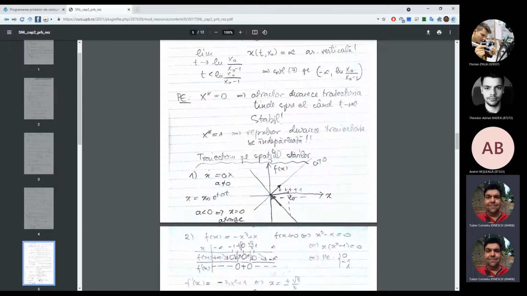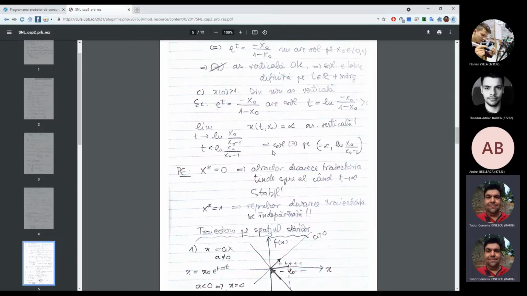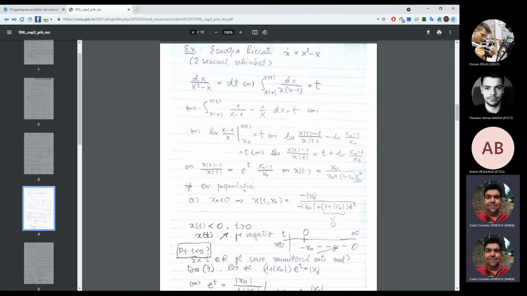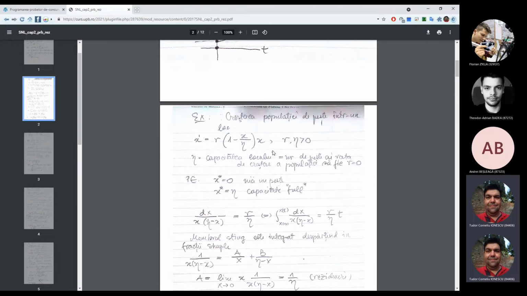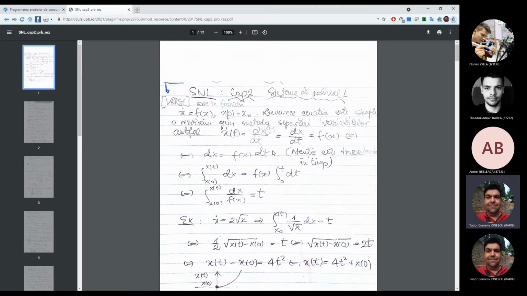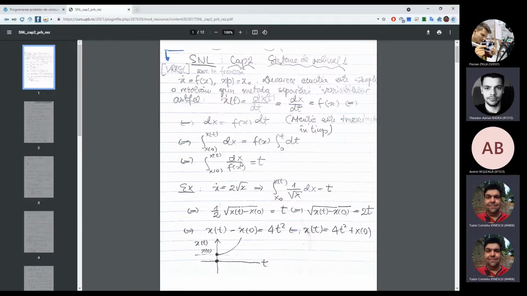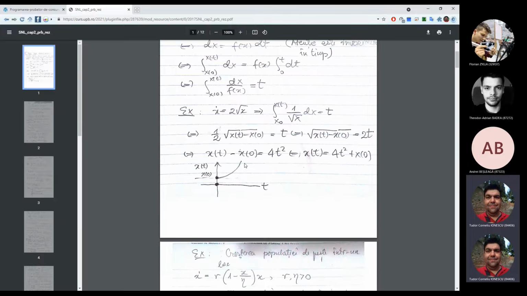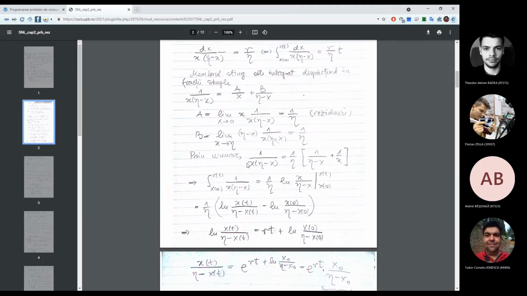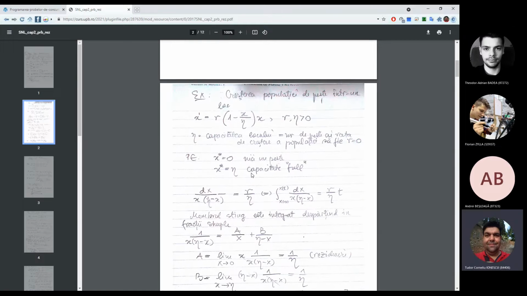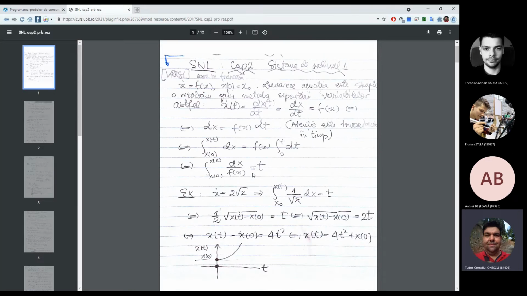So what you can actually do, Theodor and Andrei, is explain these things to Florian in English based on these notes. Can you do that? Well, yeah. Okay, because here they are very... I'm trying to explain some of these things to him. This population in a fish pond is very interesting.